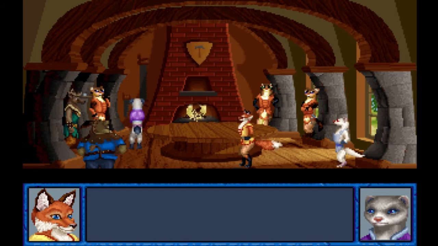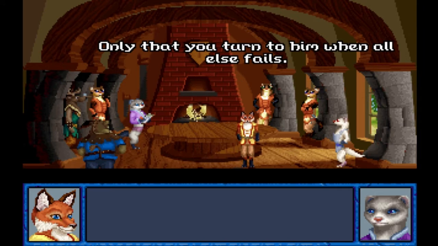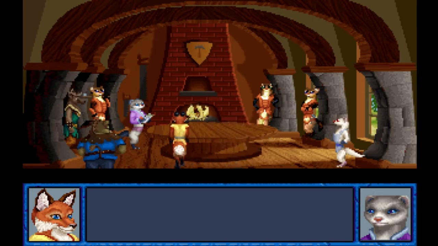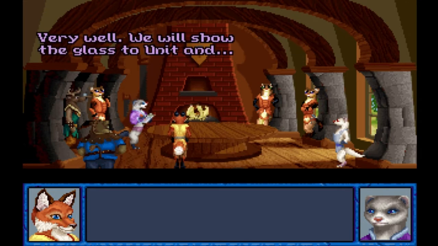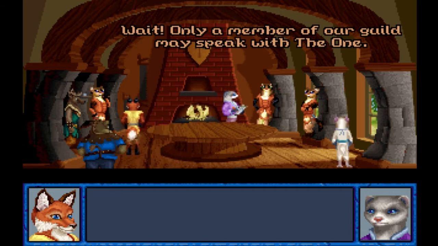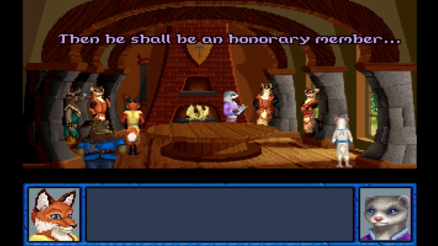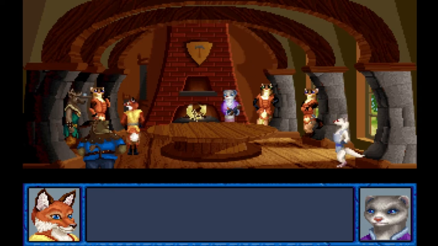And... What do you know of the one who knows all? Only that you turn to him when all else fails. Please, can you not consult him now? It is a matter of life and death. Very well. We will show the glass to unit and... Wait! Only a member of our guild may speak with the one. Then he shall be an honorary member. The rest of us had to pass a test to prove our worthiness. Tradition must be upheld. Test! Test! Test! Very well. Bring on the tanagram.